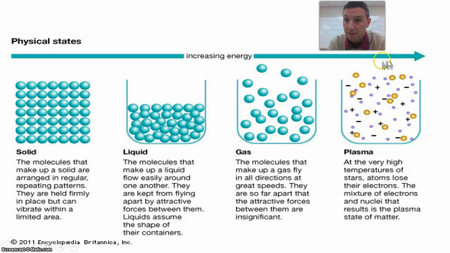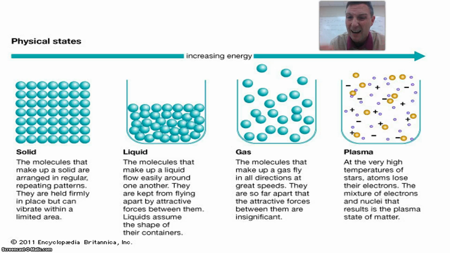Okay, last but not least, plasma. Notice, I heated a solid to become a liquid. I heated a liquid to become a gas. If I heat a gas hot enough, I can get those atoms and molecules so excited, so fast and moving, such high velocities that the electrons, which are part of the atoms, get torn off. And as those electrons get torn off, they become ionized. They become charged molecules because they don't have the right balance of negative charges and positive charges. When I strip those electrons, I've got my nucleus moving separate from my electrons, which gives me charged particles.